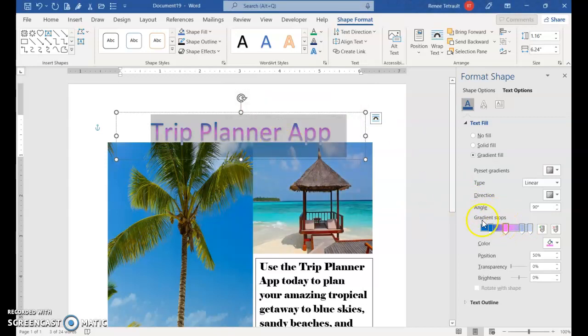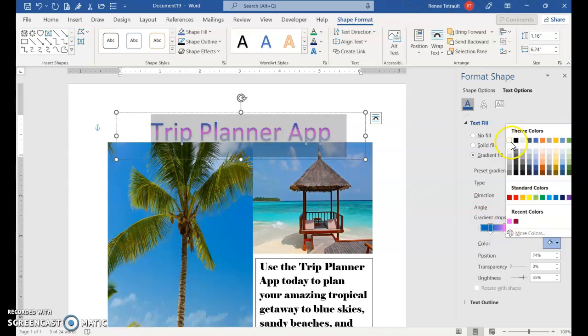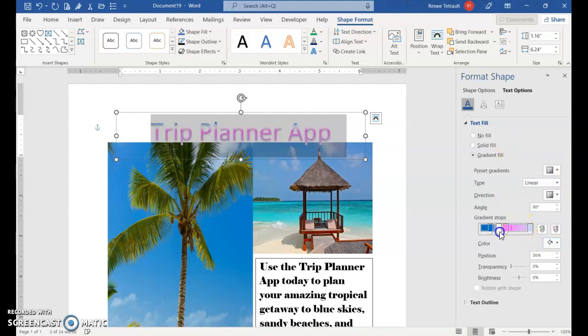And you can adjust it, so if you have less pink, more pink, and just keep changing your colors. And you can move them around and see how they appear in the text. Maybe I'll do a purple, just so you can see what happens. So depending on where you move your little stops, you can have more or less, depending on how you want it to appear on your text.